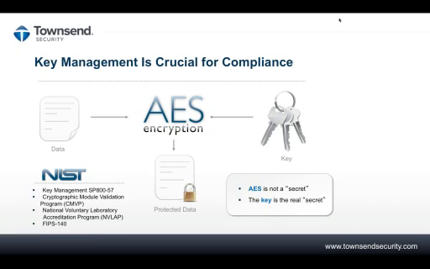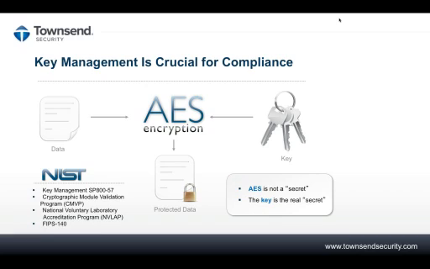Encryption keys are the secret that have to be protected when you implement encryption. AES itself, an encryption algorithm, is published, public, readily available from a number of sources. It's not the secret. How AES works is well defined via industry standards. The secret is the encryption key. That encryption key is unique to you and must not be lost, must not be stored with the data that's being protected. And there are, again, best practices and industry standards on how to protect encryption keys.